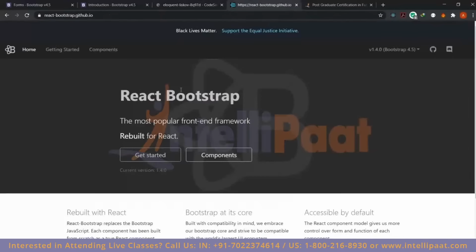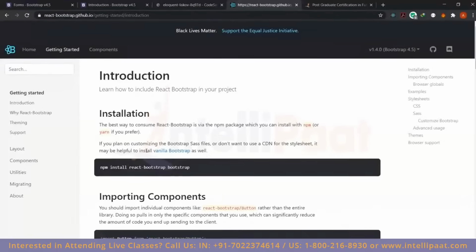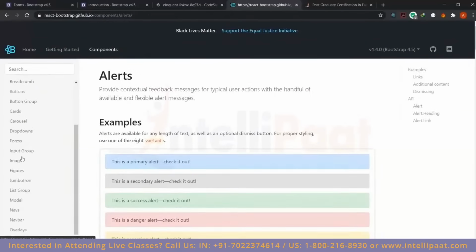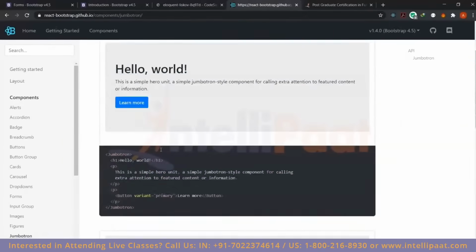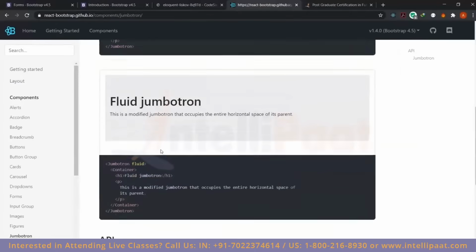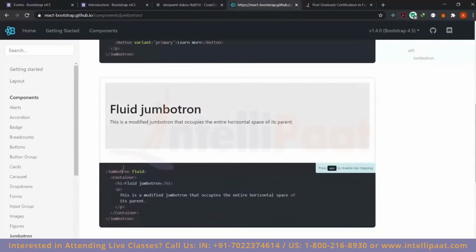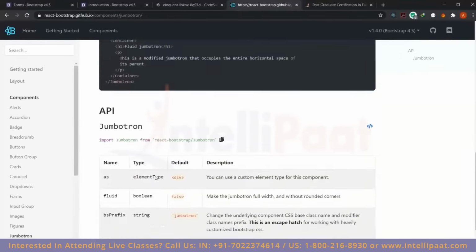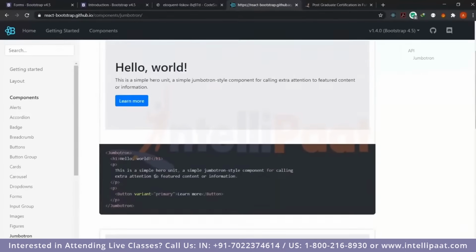And there's another project called React Bootstrap. When you click on Get Started, this basically is a library that has Bootstrap integrated with React components. So basically, you can just import a component and use it. For instance, if I wanted to create a jumbotron, instead of me having to write all the HTML code, all I could do is import Jumbotron and just type Jumbotron in my code and it will work. So if you don't want to learn Bootstrap from scratch, or you know Bootstrap and you just want a library that does it entirely for you, you can use React Bootstrap.